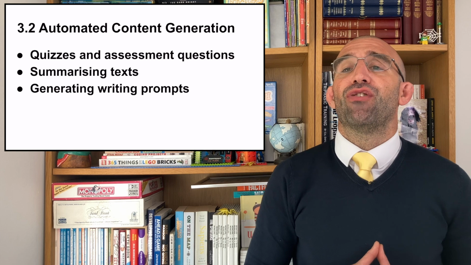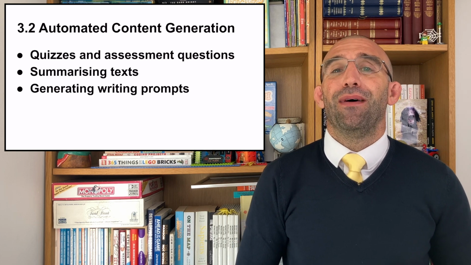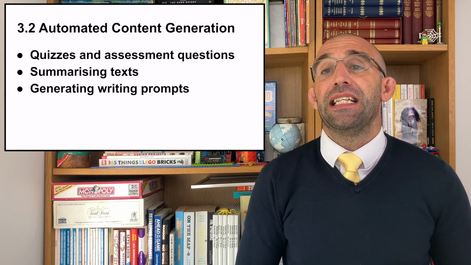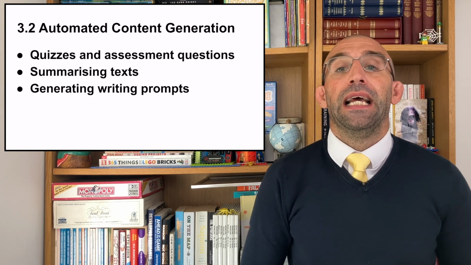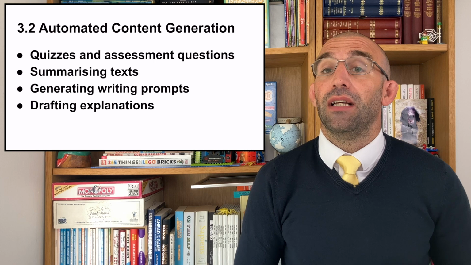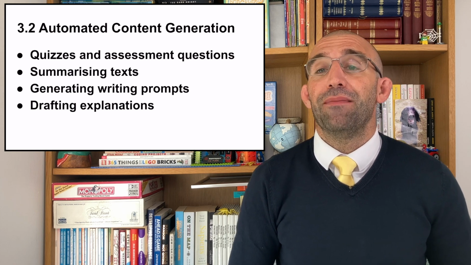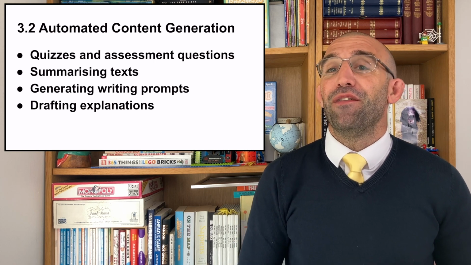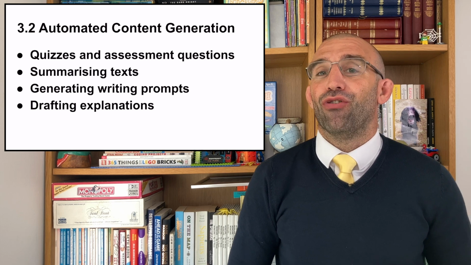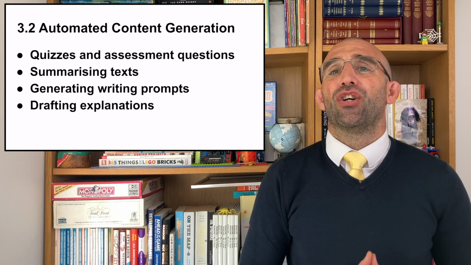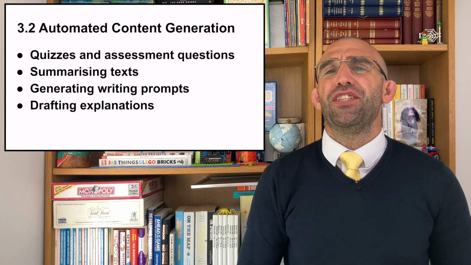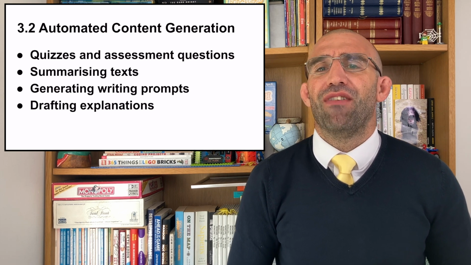AI can produce creative writing prompts, essay topics or debate questions tailored to specific themes, genres or curriculum areas. It can also draft explanations. If you need to explain a complex concept in simpler terms or from a different angle, AI can help draft this explanation. The benefit of this is rapid content creation, which frees up teacher time for more direct student interactions and support.